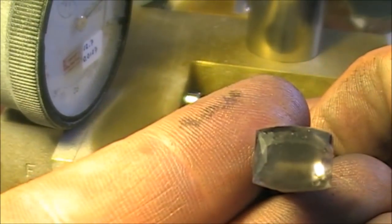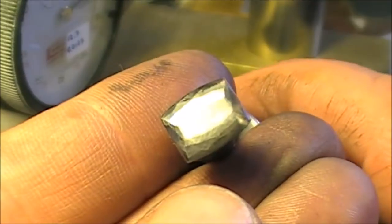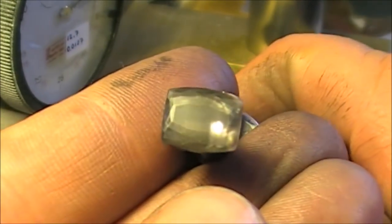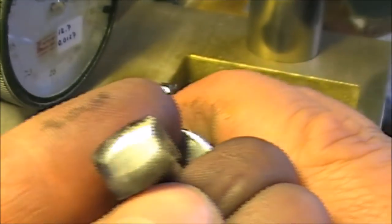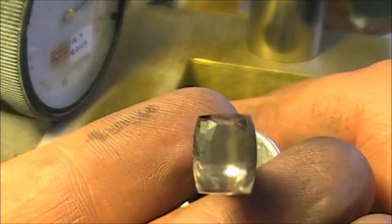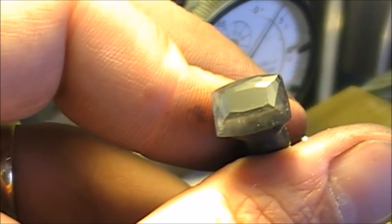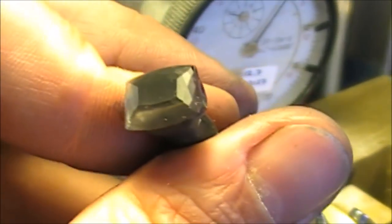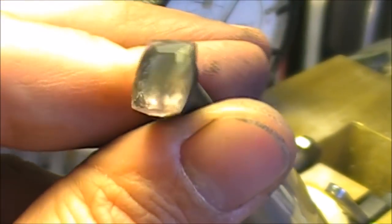I think I'm gonna call it the deal. I don't wanna make it too small. Let's see the result. It's better looking. It looks much better. So I'll have to make some more facets next to the girdle. I'll pass again on the ones on this side so that I will equilibrate the girdle again. Okay. Touched it up. Now I'm ready to polish.